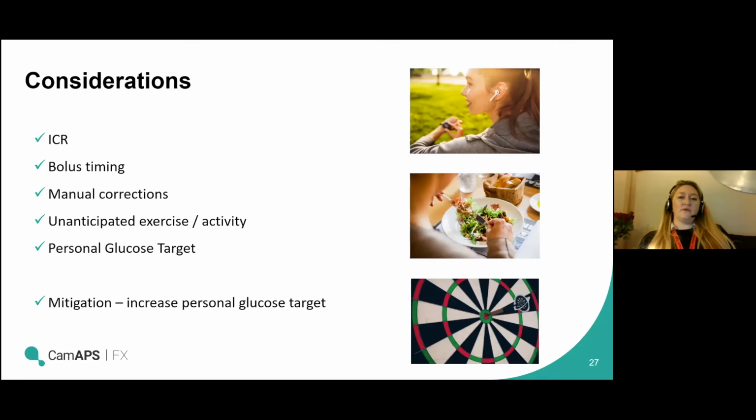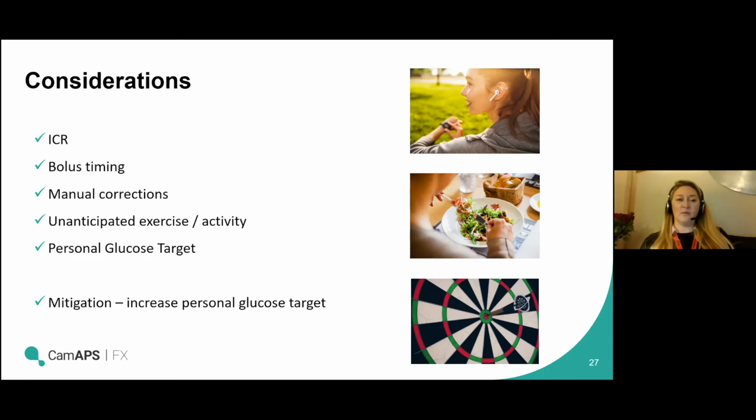So what you might want to consider is, what would be the reason for those dips later on? Is the carb ratio too aggressive? Someone's bolusing for their breakfast, lunch and dinner, and it's making them drop too much after. Is it an issue like we just looked at with the bolus timing, where carbohydrates are eaten, the glucose rises, the system delivers extra insulin, and then the bolus goes in later, making people drop afterwards?